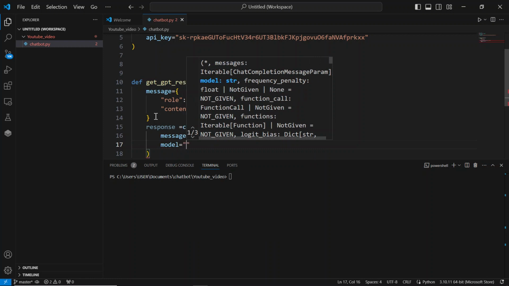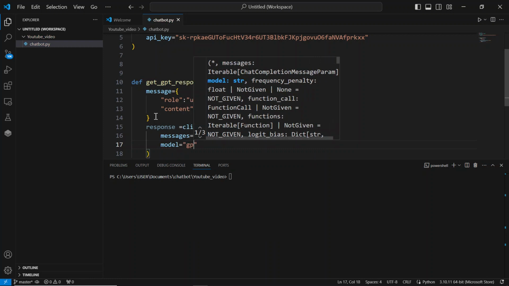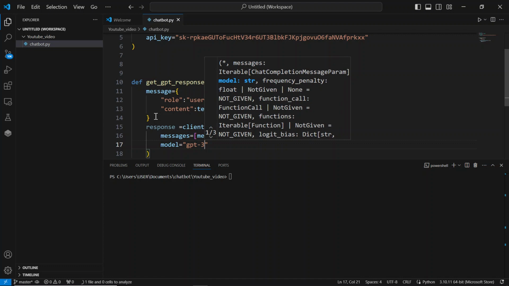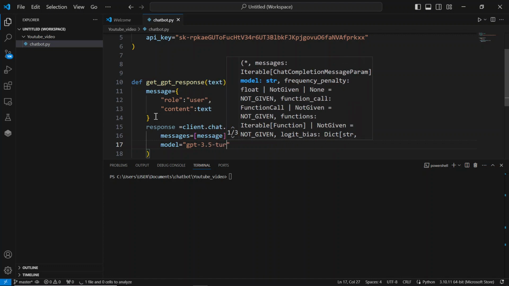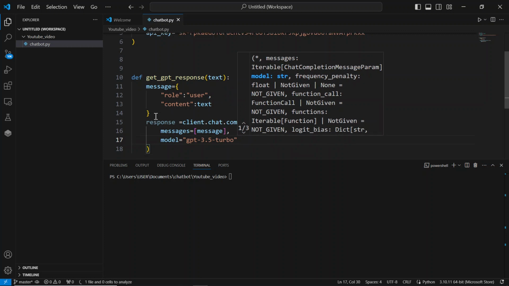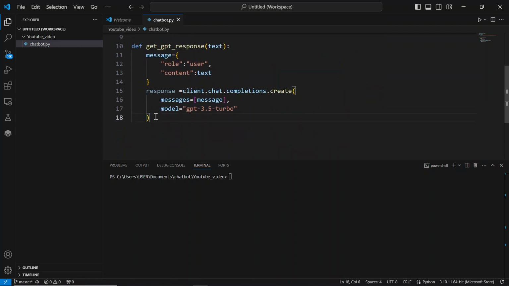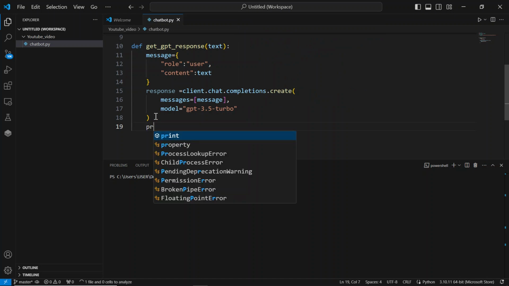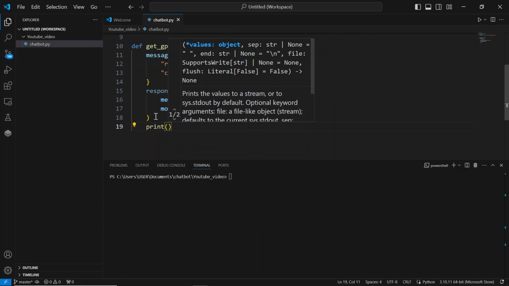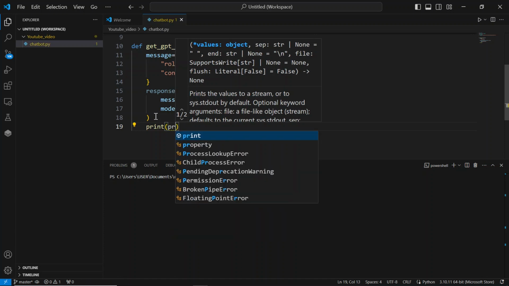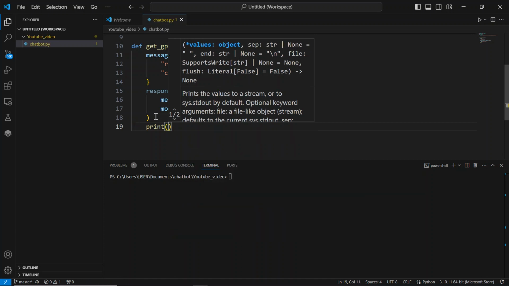Under model we are using GPT-3.5 Turbo. Now the next thing is to print our response. Remember, the response will return several items, so we'll print it and see how we can get what we want.